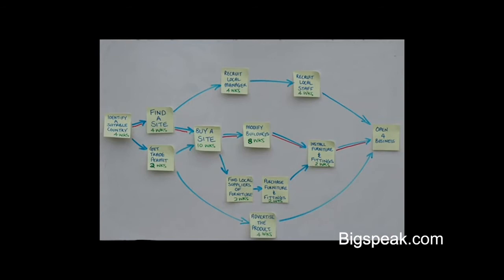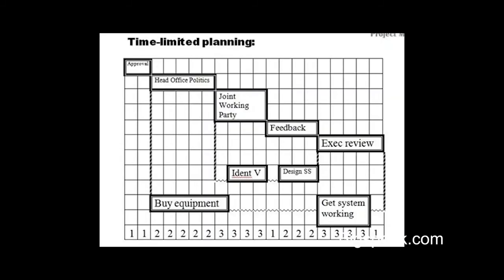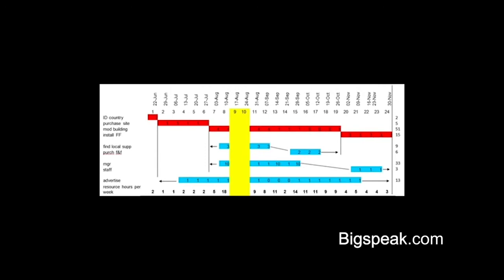You have to keep an eye on the floating tasks though, because if you shorten the critical path enough, some of the floating tasks may then become critical. So, you've produced the network diagram without thinking about the total, and then you've looked at the total and reduced it if you have to. You can now move on to step 6, which is to make it into a Gantt chart. The Gantt chart is the output that you really want, but it's very important to go through the network diagram stage first, because otherwise the Gantt chart is very difficult to draw.